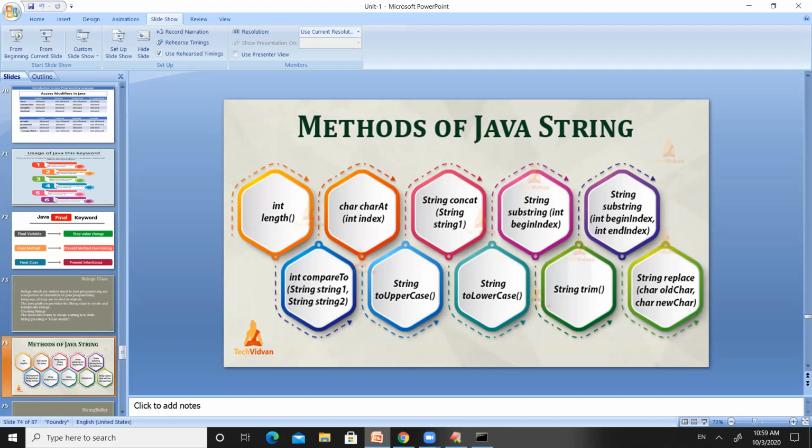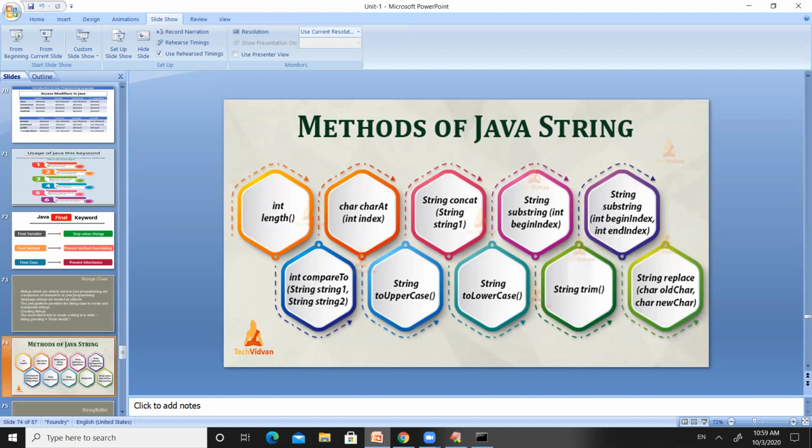For example, computer science and engineering is one string, and electronics and communication engineering is another string. If I want to concatenate both these strings, I can use the string concat method, which will add these two strings and display the output.